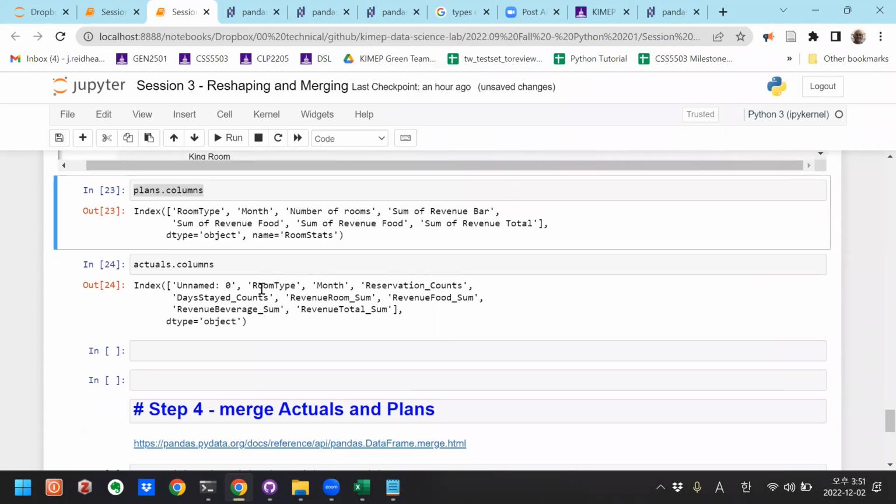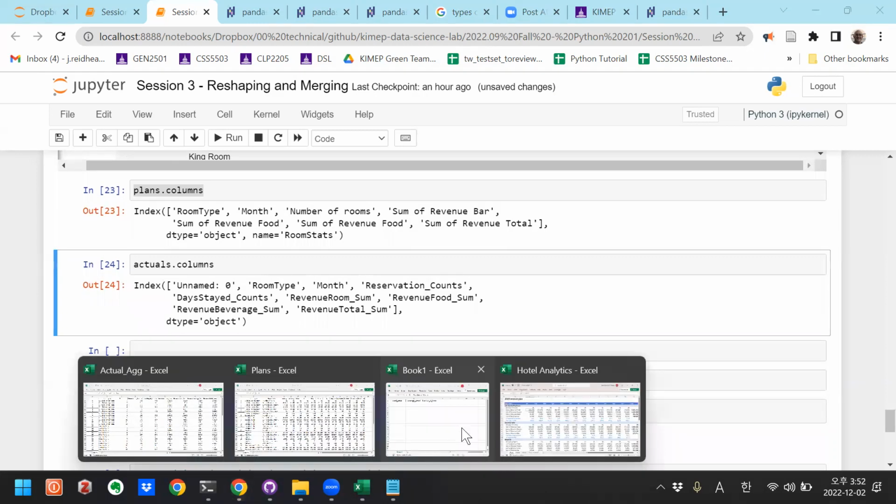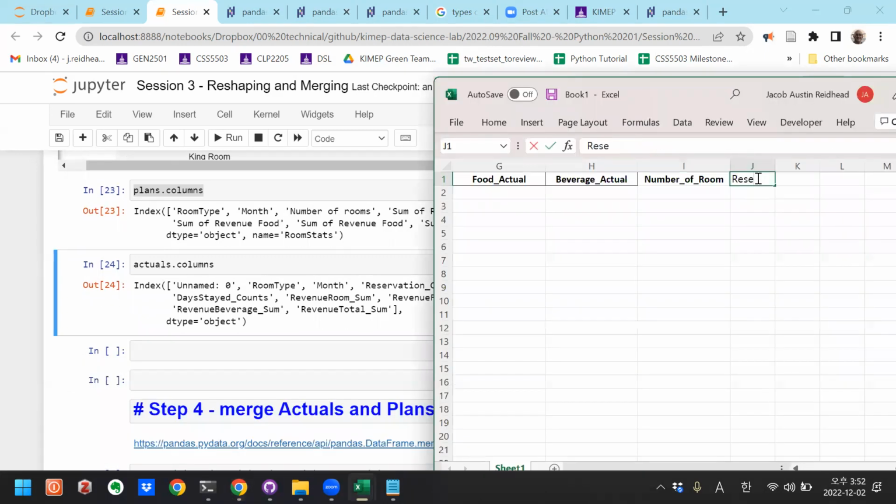Here we've got room type, month. We also have reservation counts, days stayed counts, and then the 4 revenues. I'm fine keeping reservation counts and days stayed counts.